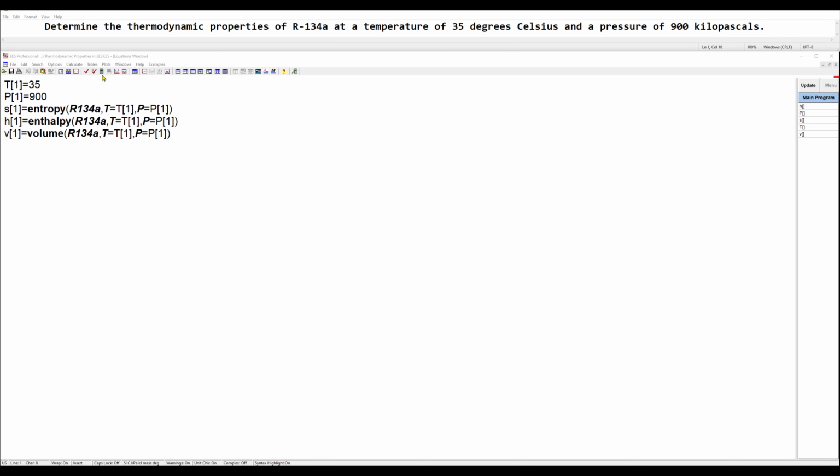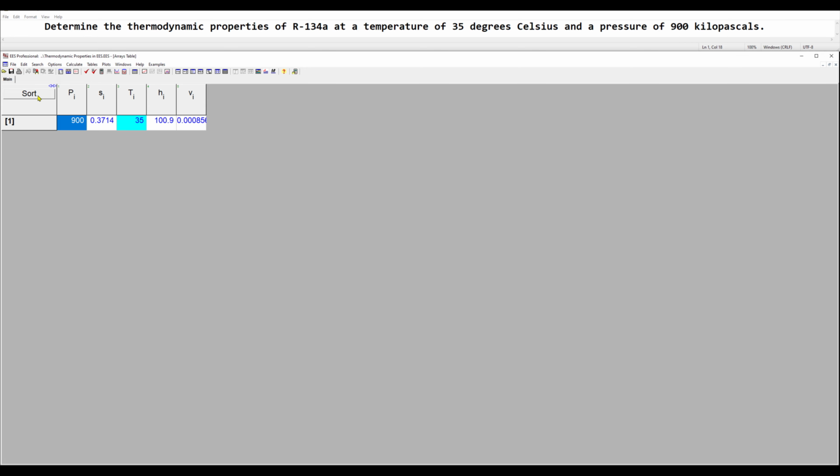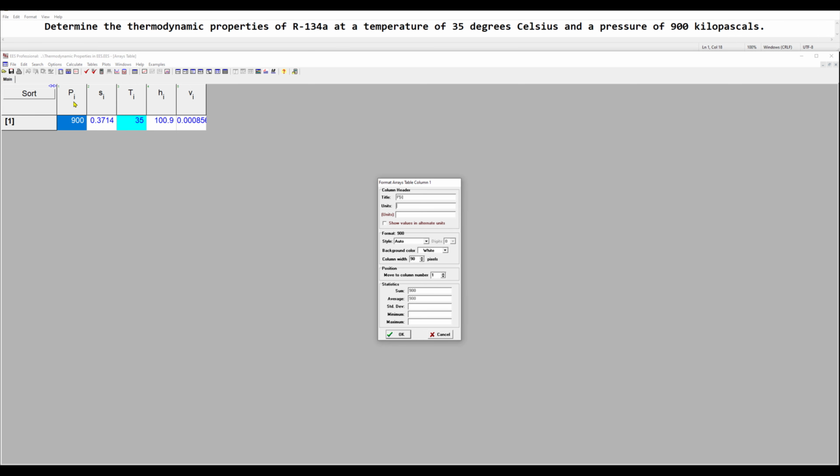And last but not least, in this table you can change the units of these properties. You can simply right click, and under the unit, double click here, and you can select a different unit.